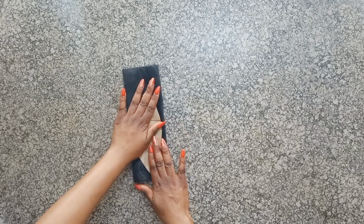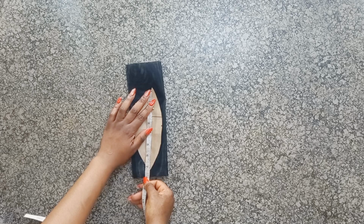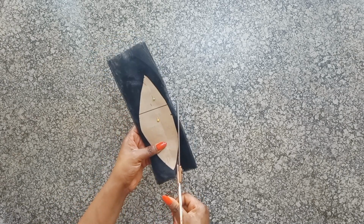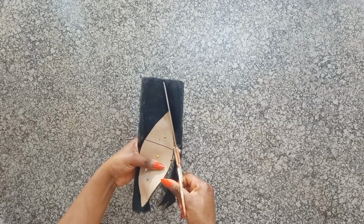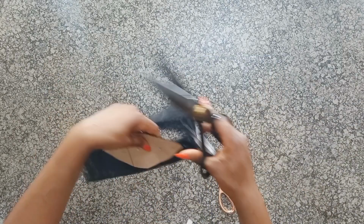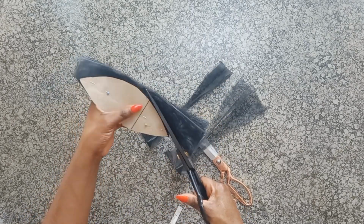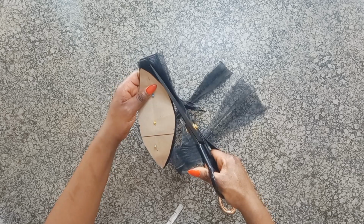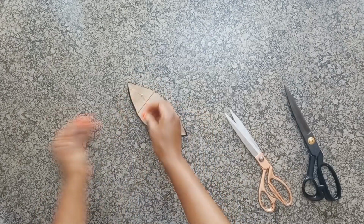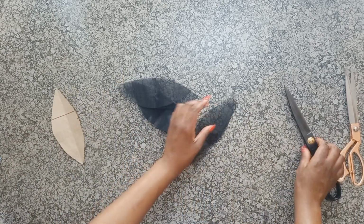Just to go to the fabric shop to buy 1 meter is a waste of fabric, a waste of petrol, a waste of time and everything. So this crinoline net will help give that structure to our 3D applique.